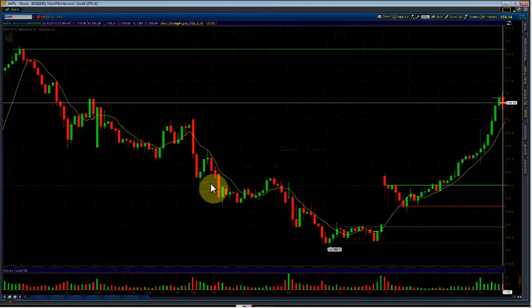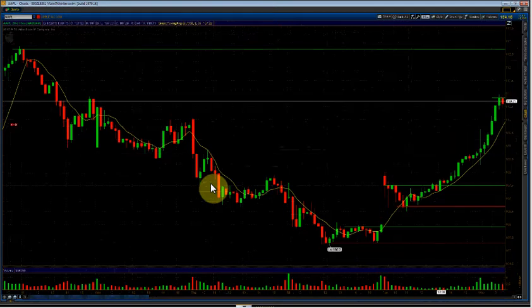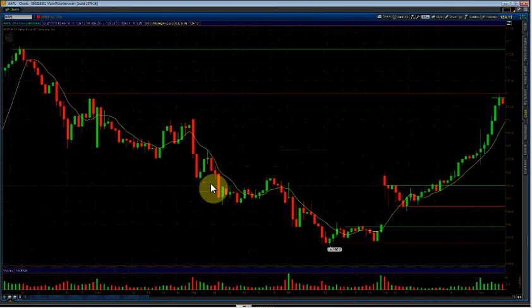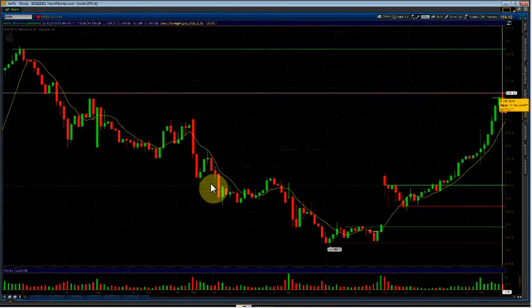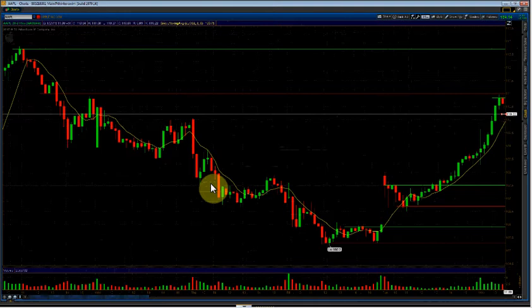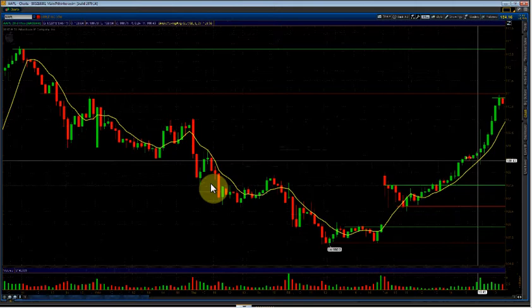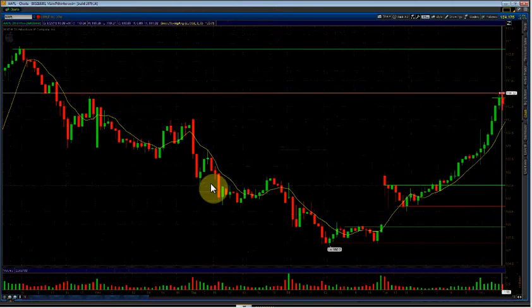Is there any reason right here to think we should take a puts play? No, because we went up to a swing high. Now, if you had your chart doctored up from before, you might have had this red line right here. That was a swing low point. Now, is there any reason to think you might take a puts play, even though it hit a red line and pulled back from it? Yeah. If I missed that entire run, every time it's going up and up and up, I'm not trying to take puts on every red candle. This one, yeah.